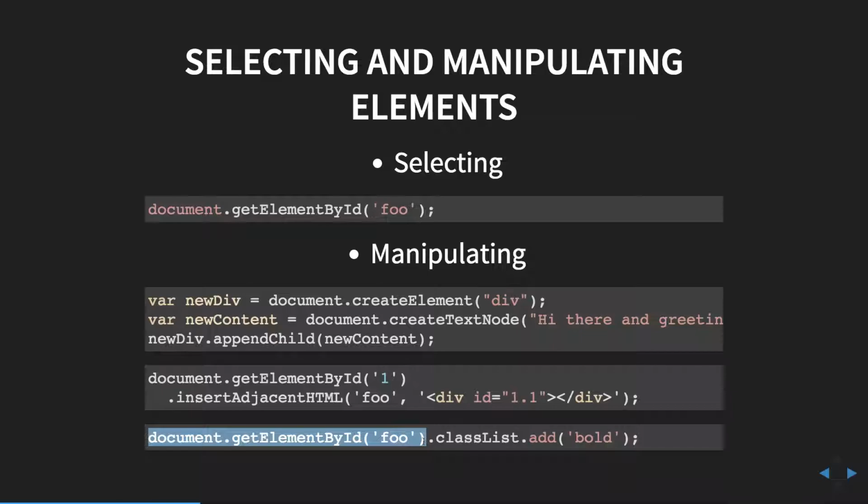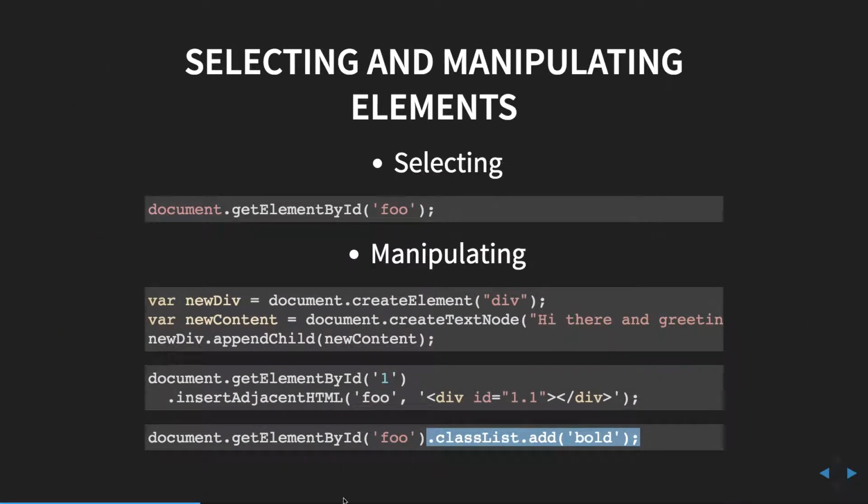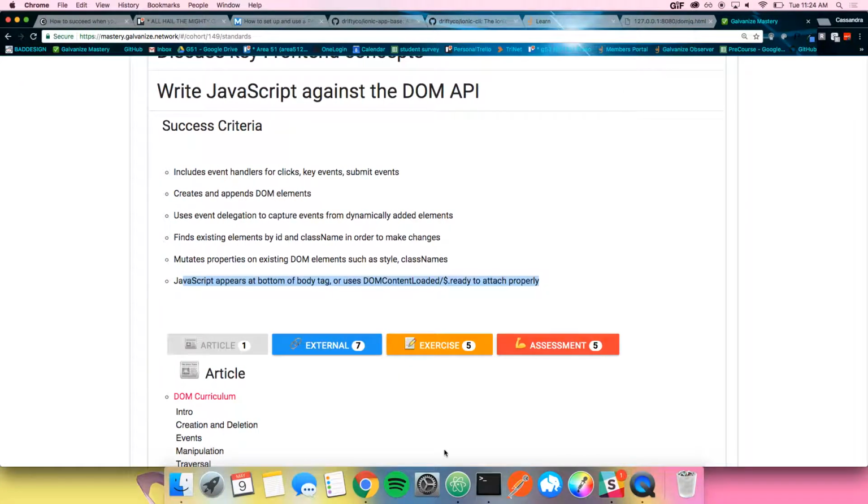So this one is we're selecting an element by ID of foo, which is just my placeholder ID. And then we are adding a class to it, like the CSS and bold. And we're going to see this in action in just a second. But you could change anything, like add purple or italics or whatever your options are. You'd have to Google what your options are. So let me make sure that we want to do this. Yes. So let's go ahead and get to our code.